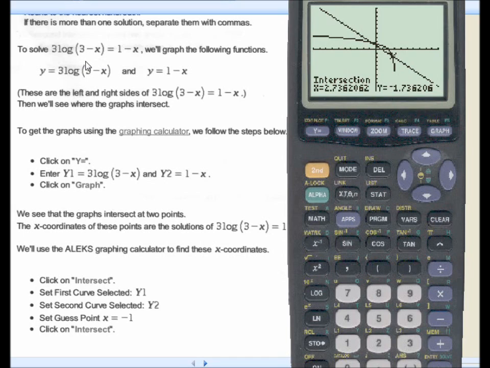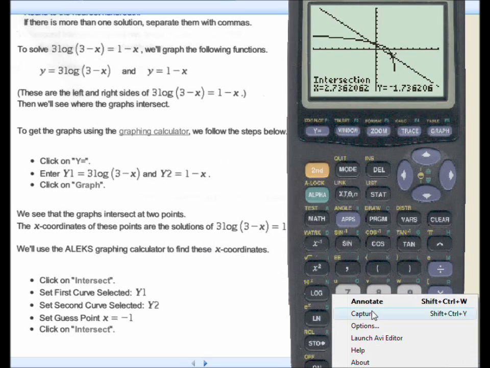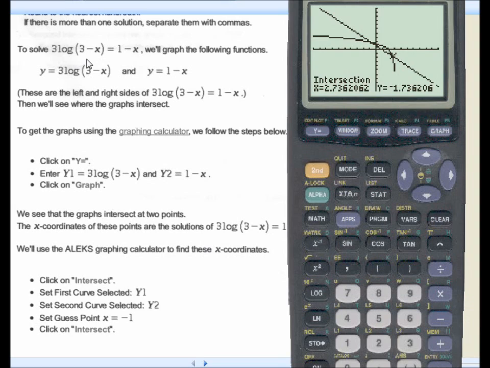And let me annotate here. So let's say I were to take this and substitute for x. Let's say I would have come up with x equal 4. If I would have put a 4 there, 3 minus 4 is -1, and you can't have that. You can't have a logarithm of a negative number. So you have to go in and substitute these values of x back in to make sure that you do end up with this statement being true, where this side is going to end up being equal to this side.